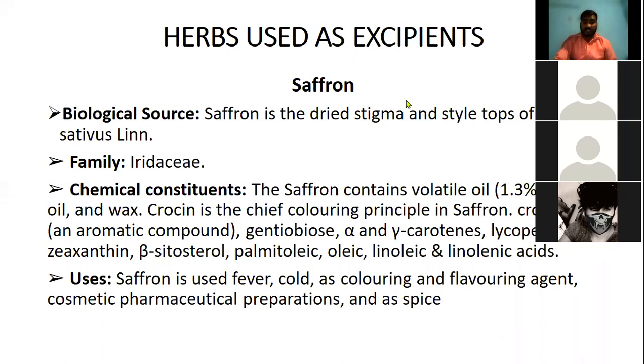Then it will be used in fever and cold conditions. Pharmacologically or medicinally, you can use it to treat fever and cold. So these are the uses of saffron. Saffron can be used as a coloring as well as flavoring agent, in cosmetic and pharmaceutical preparations, as well as a spice. Then another example we are going to discuss here.